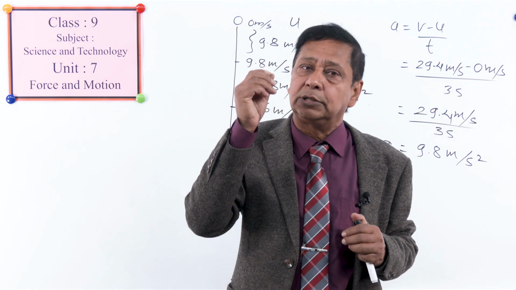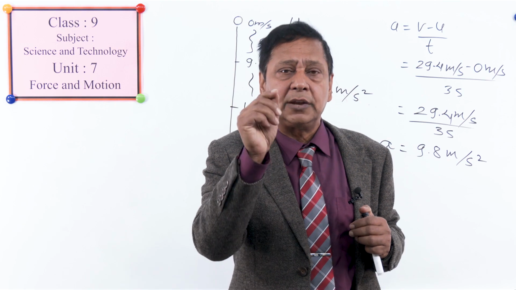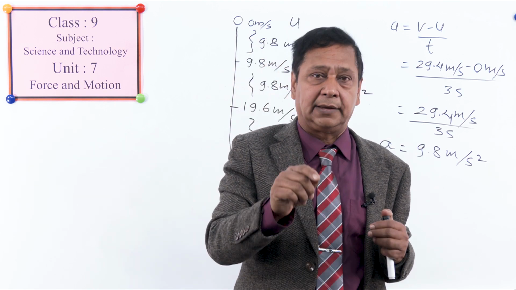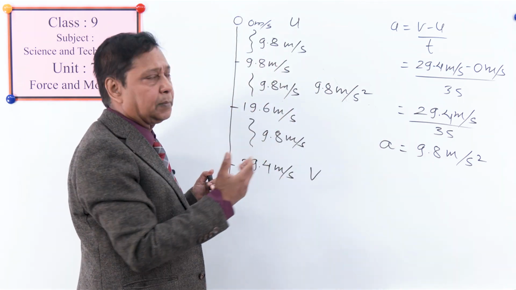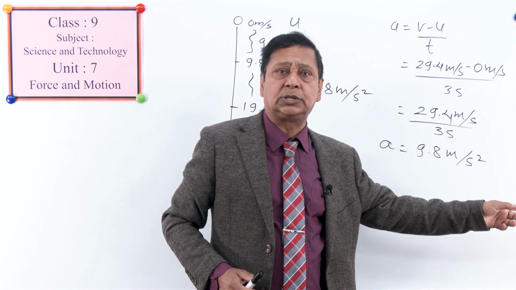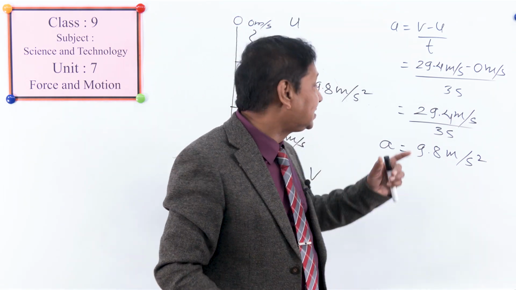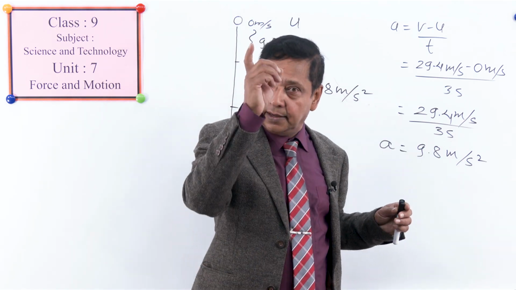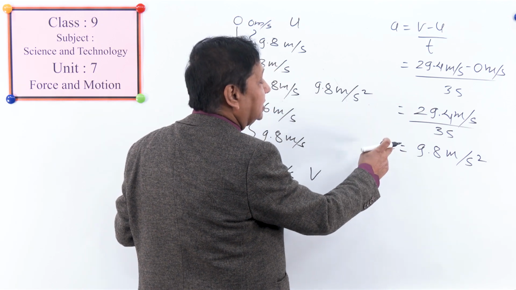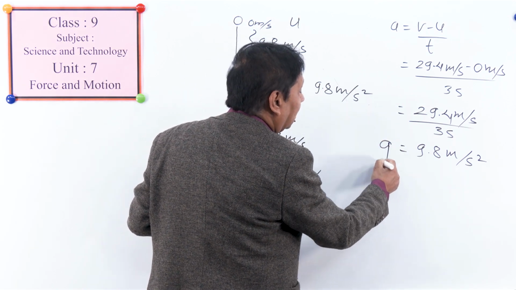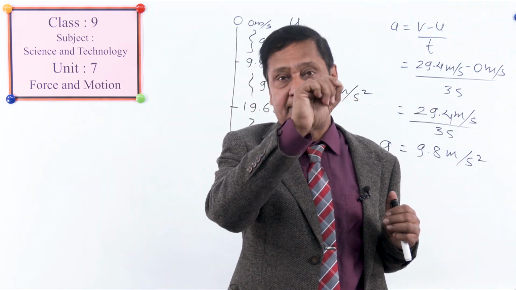If acceleration is produced on a body, you have to understand that a certain constant force is acting on that body. That's why the acceleration is produced. But here force is not applied. Then how is this acceleration produced? This is because of the gravity force of the earth. That's why we say this is acceleration due to gravity, and it is denoted by small g.